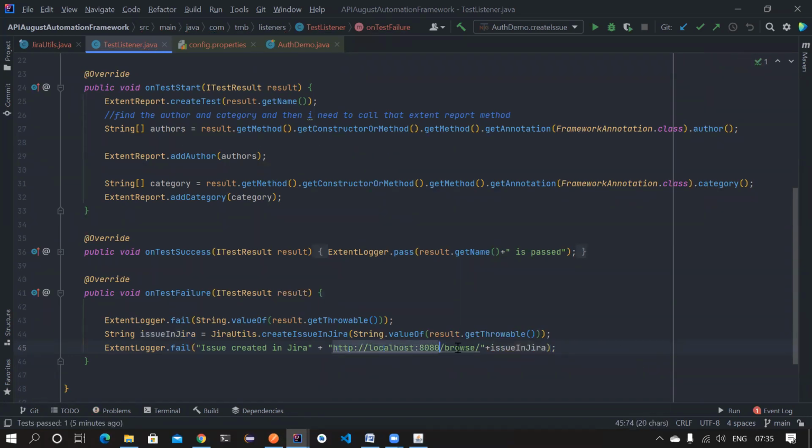So now we are pasting the endpoint in the Extent Reports, so that once you see in the Extent Reports there is a failure, you go and click on it, it will take you back to the issue in Jira. That's how you can configure, and it's a very simple process. I hope you all can do it. Very good. Now we have understood how we can create an issue or a defect or task, whatever, in Jira when there is a failure.